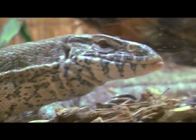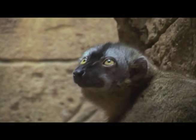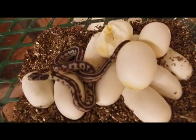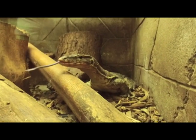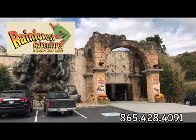If you'd like to do something really unusual, head over to Governor's Crossing in Sevierville and visit a place called Rainforest Adventures. Rainforest Adventures has some of the most unusual animals you'll see anywhere — it's a little like Discovery Channel meets Animal Planet. You'll see tropical reptiles, rare monkeys, exotic birds, and so much more. Rainforest Adventures: there's always something new at the zoo.